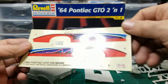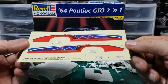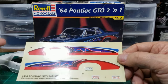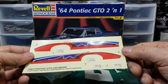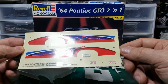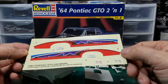And the decal sheet. Now, because this is the age that it is, I'm seriously doubting that I'm going to be able to use these decals and get them on the vehicle before they, you know, break apart. It's all one piece. Now they haven't been folded or bent or anything like that, so it's a possibility. But generally, decals this old don't hold up. So I'm going to give it a try, but I don't know if it's going to work or not.